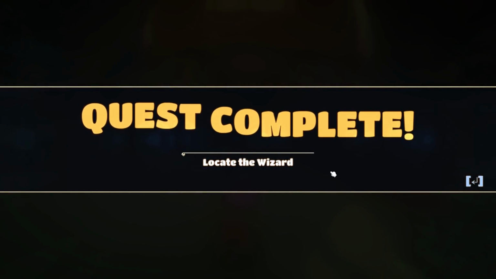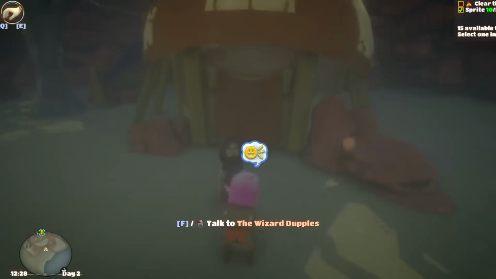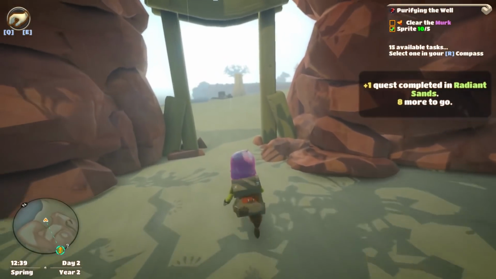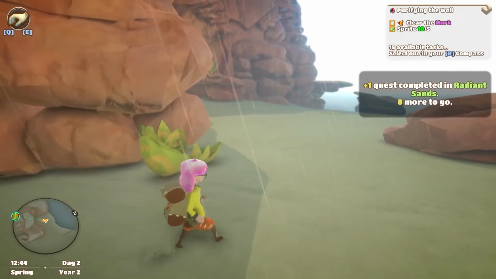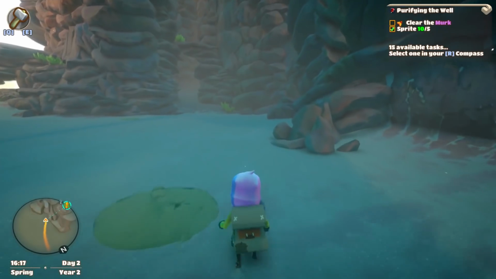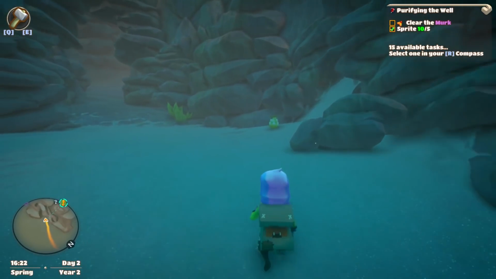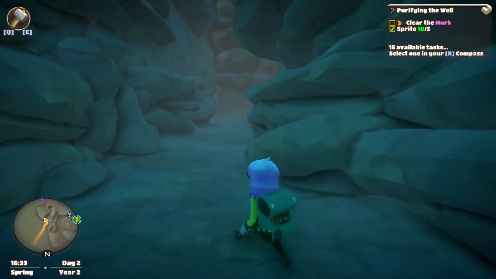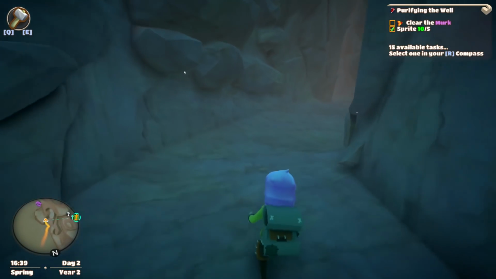Alright, so I wonder if maybe that was the place that we just passed? The one that we need 13 sprites for? We have to clear the murk somewhere. It did mark it on our map though, so let's see if we can track this thing down. Maybe it's a different patch of murk, because it looks like this is going to lead us straight into these canyons here. And I know we haven't been this way before.